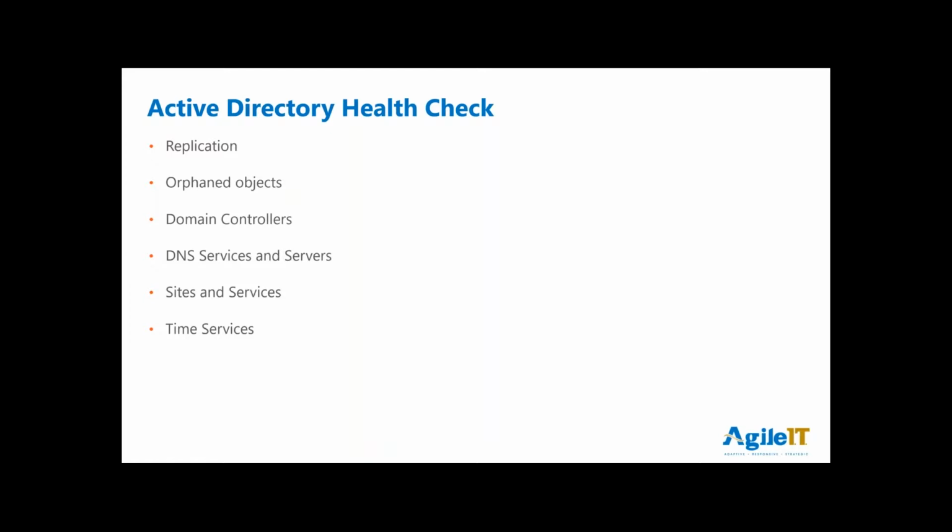Secondly, you're going to probably start to see issues in the event log. The other problem that you're going to see here, specifically on the topic of orphaned objects, because I think it's an important one to cover a little bit more in depth than some of the other ones. Time service is another big one that we'll touch on. But orphaned objects is usually the most common cause of Active Directory issues.